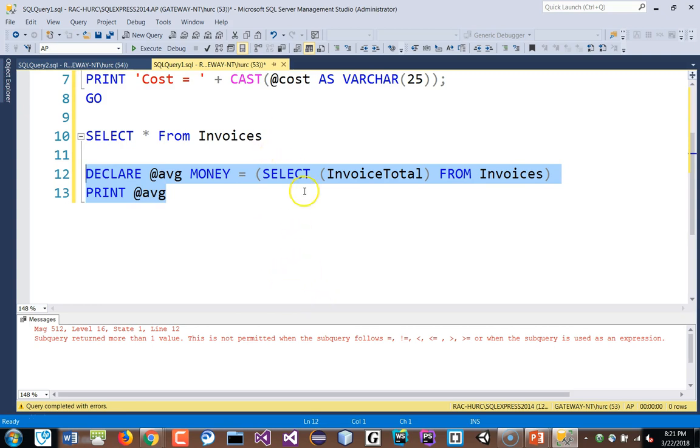Need a subquery. Okay, fine. So that's one way.